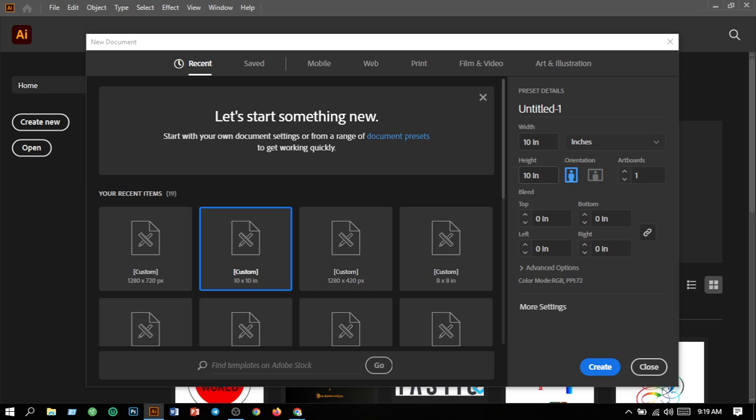This is the perfect template for a logo design, because if you want to work on Fiverr, Freelancer, or any online platform, you have to take this type of template, which is a 10 by 10 inch template. This is the ideal size for anywhere. You can use it anywhere, and this is the perfect size for a logo design. So let's start and make some logo.